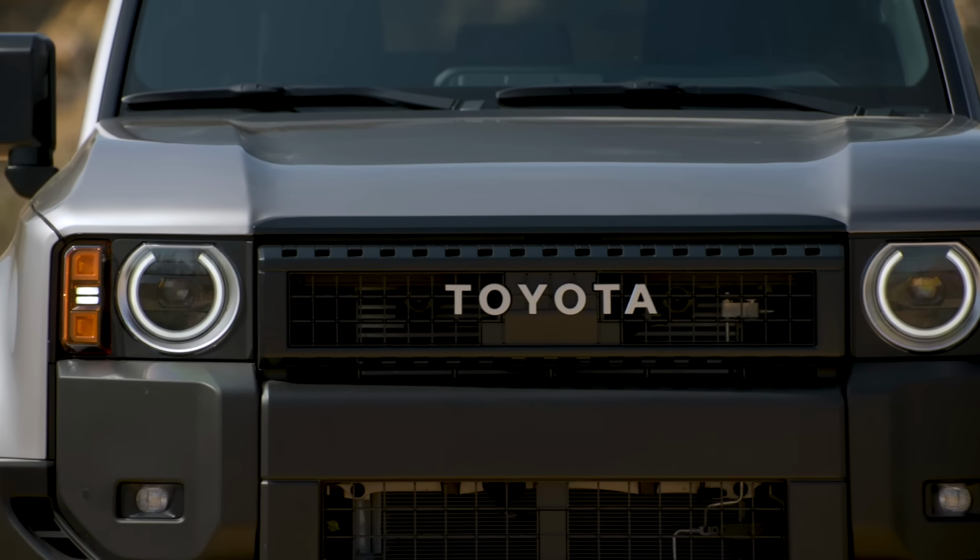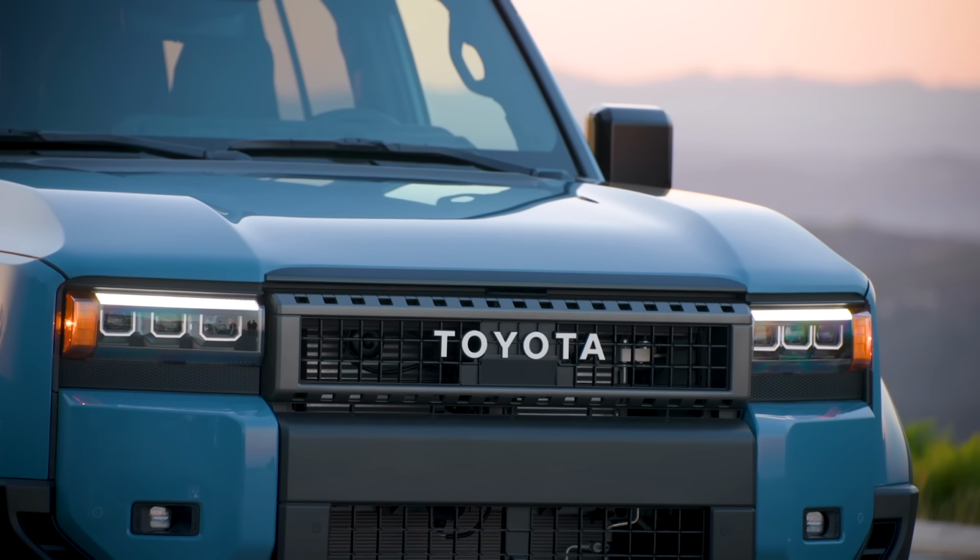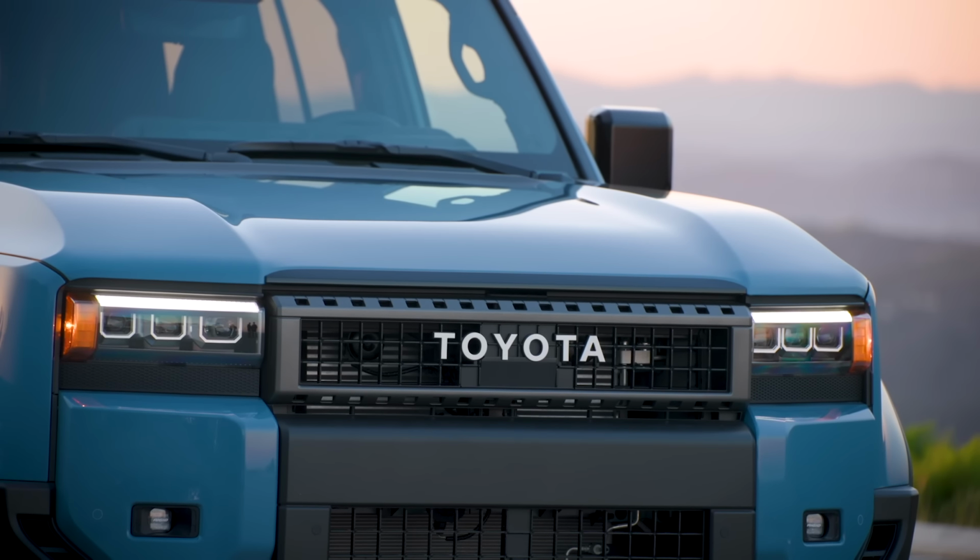But we did speak to the product planner, and you know what they said? You could actually remove those rectangular lights and put the round headlights in if you wanted to. You'd probably have to change the whole grille. What he basically said is if you got in an accident and they were being replaced, you could replace them with a rectangular, they're plug and play. But that's big money, I'm sure. That's a whole other ballgame. Yeah, it's a lot of money.